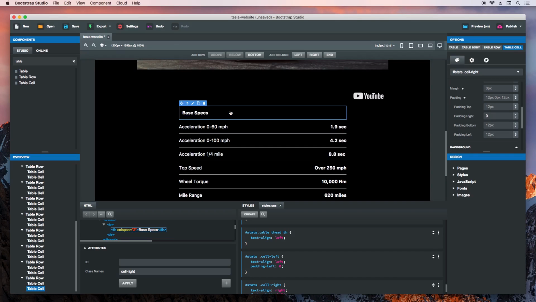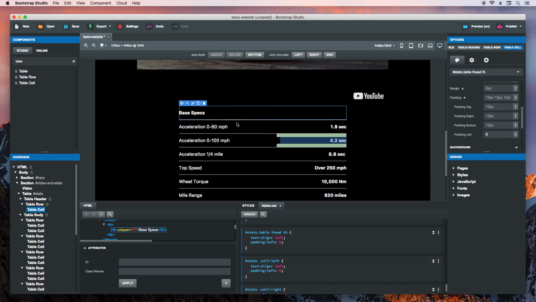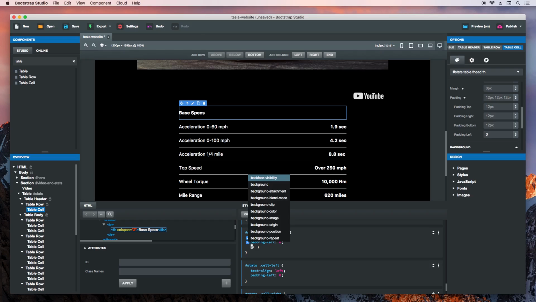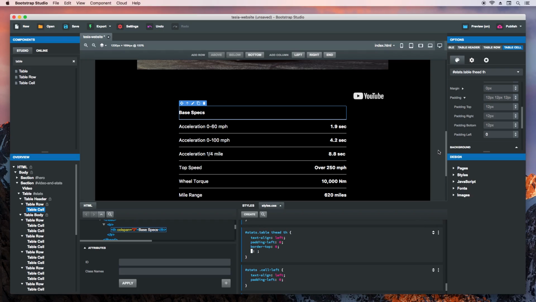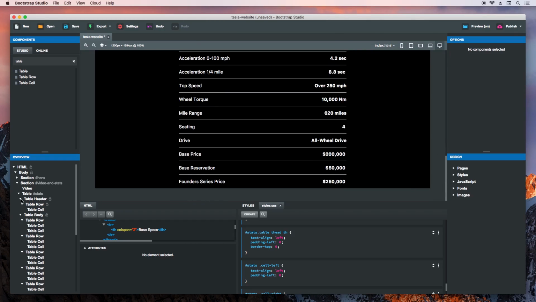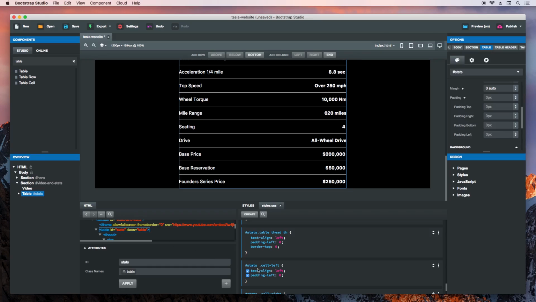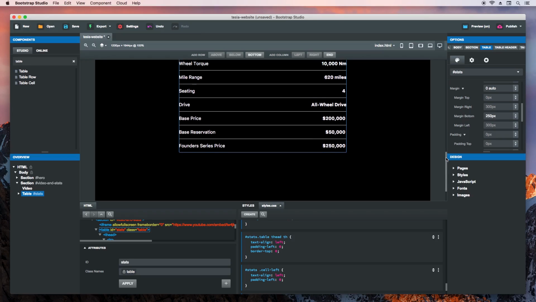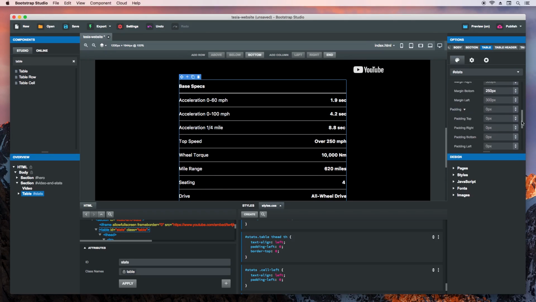The table header needs the same treatment. We also don't want that top border. To remove it, add a CSS style setting it to 0. There's no space after the table. We need to add some bottom margin. Let's make that 250. And maybe reduce the font size a bit.